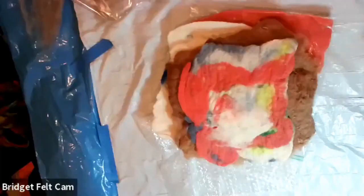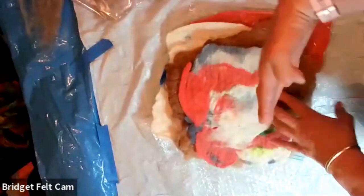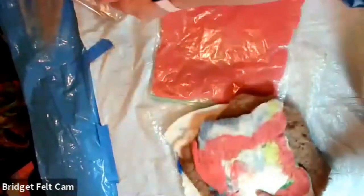So Bridget? Yes. When you say don't mix needle felting with wet felting, you mean when the felt is still wet? Correct. You want to have your piece completely dry before you put the needle through it, the needles of which will rust if they get wet. Thank you for clarifying.